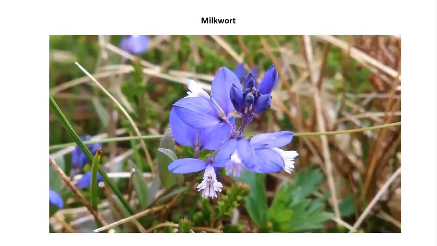And we might find some other plants mixed in this area. Milkwort is one of my wee favourites. This is a tiny wee plant, milkwort. But it's got these beautiful blue flowers, and they're so small, you almost just catch them in the corner of your eye as you're walking the hillsides. And when you get a close-up, it's a really lovely, delicate little flower. Milkwort can range anything from white through pink to mauve, but predominantly you find it in blue. But you can see other colour forms as well.